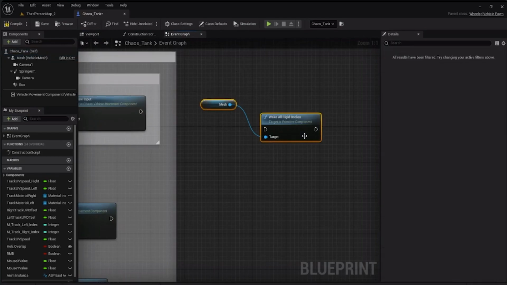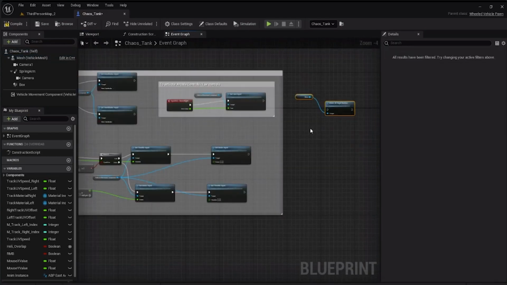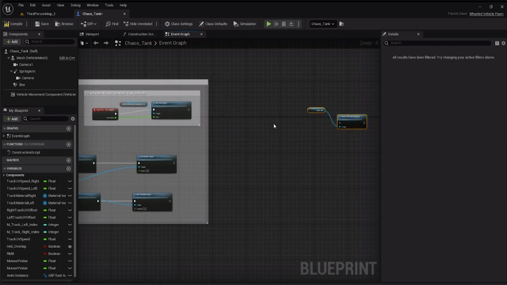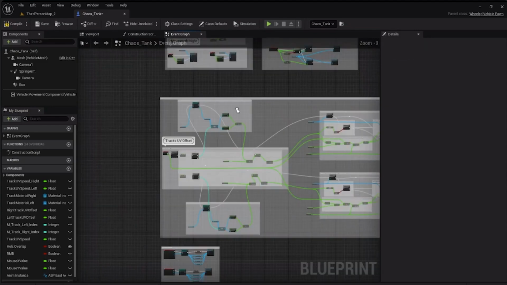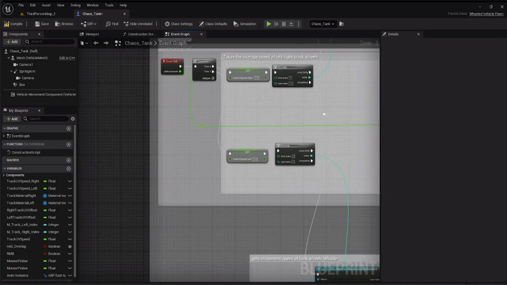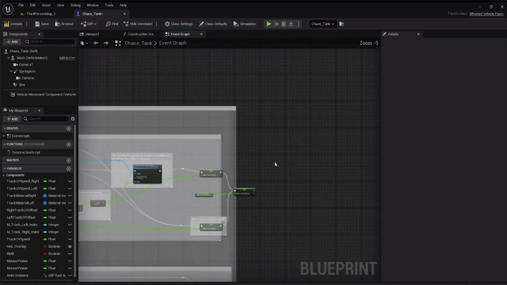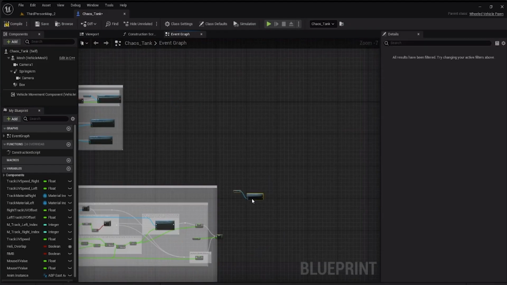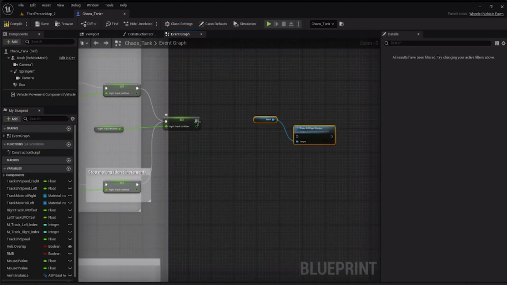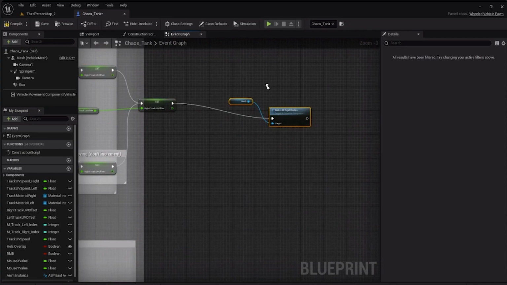You typically would want to put this in your event tick. I already have an event tick in this. So in this event tick, maybe towards the end, you might want to get this node and plug it in here. So every event tick, it would wake up the rigid body.